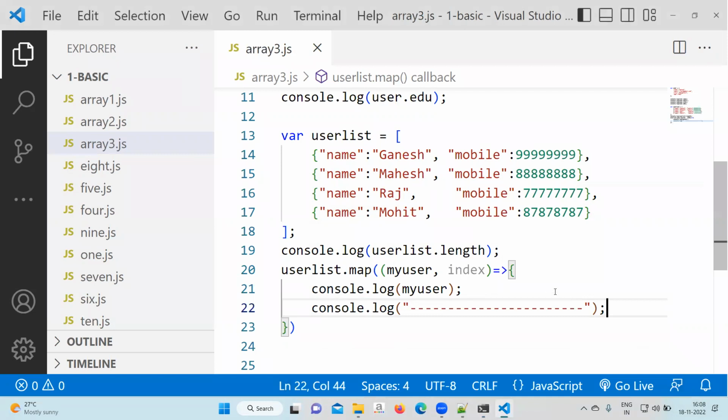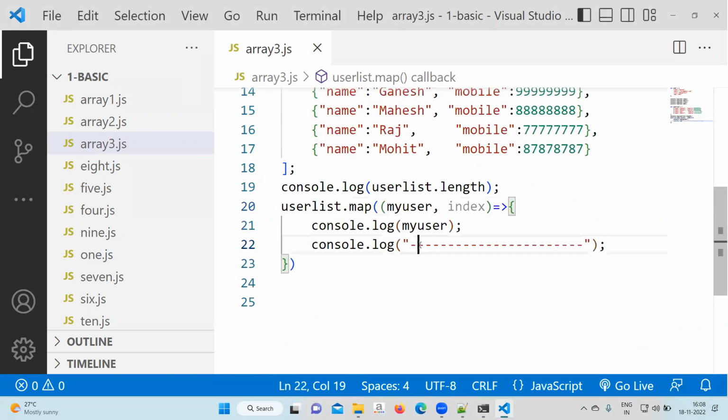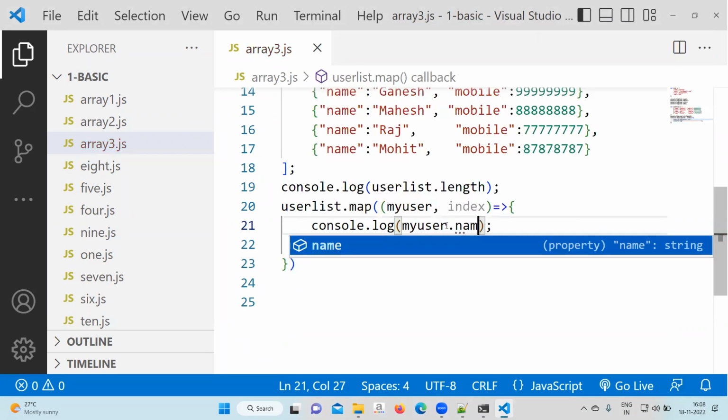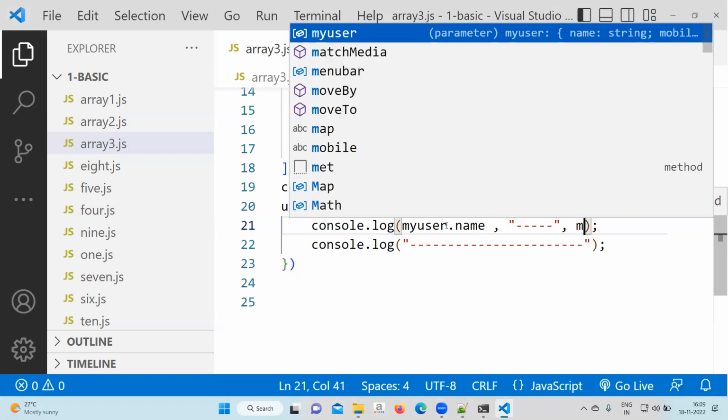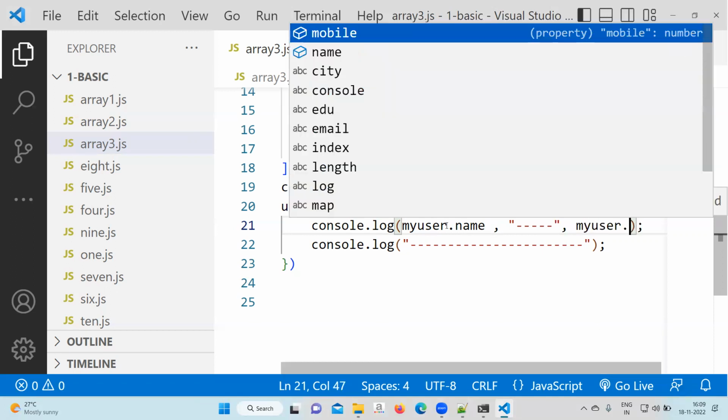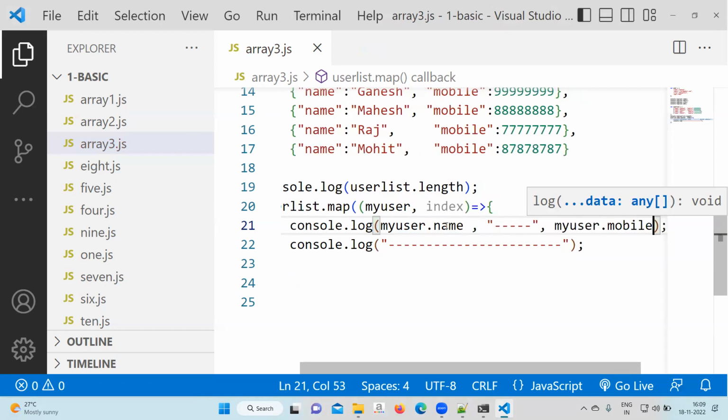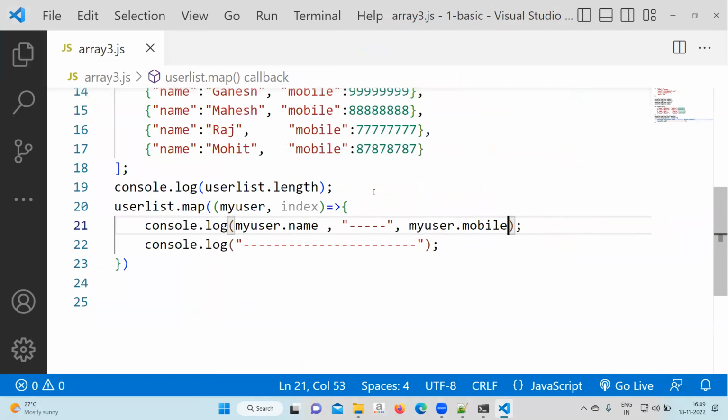So we'll come here and we'll write here my user dot name, comma, put some dash, print again my user dot mobile.